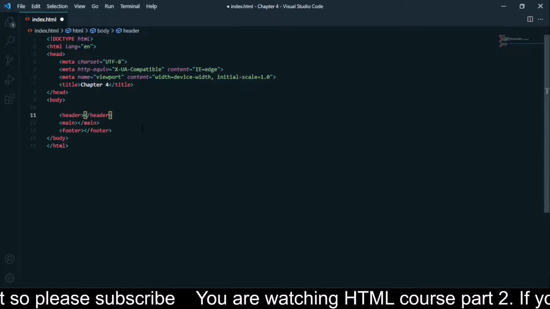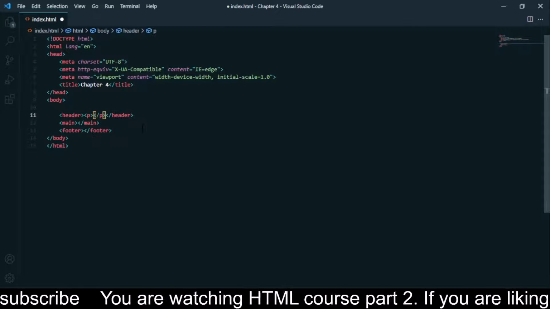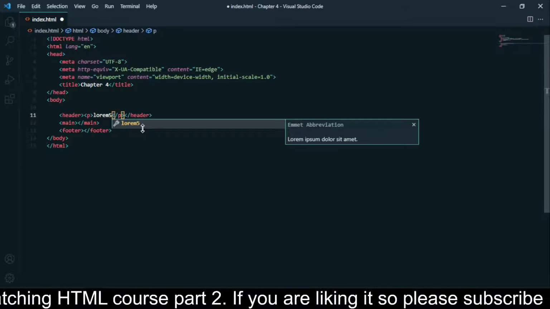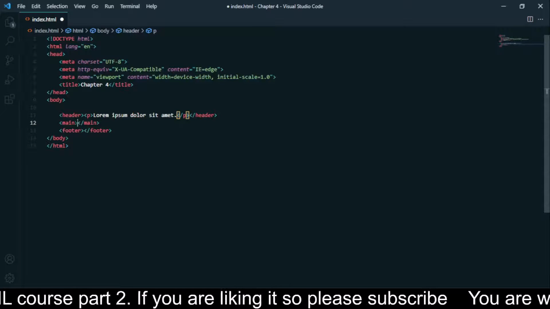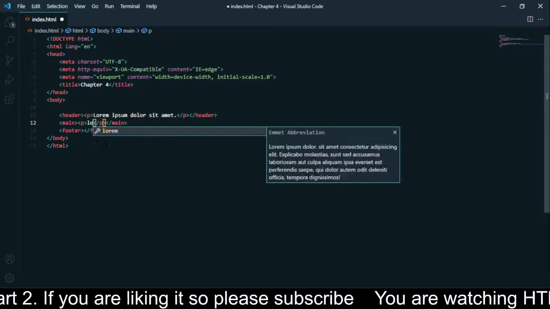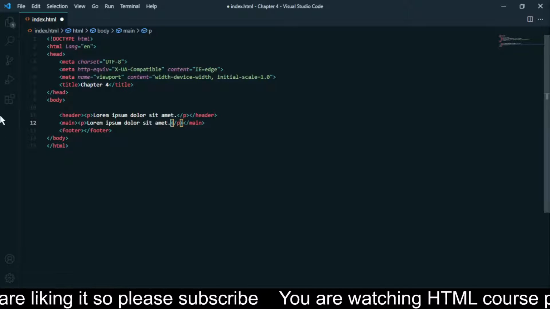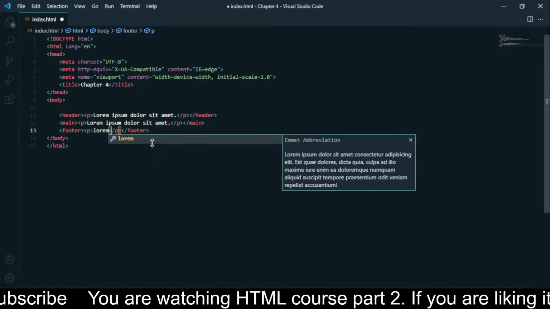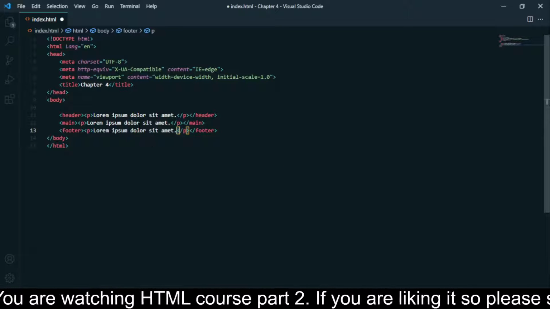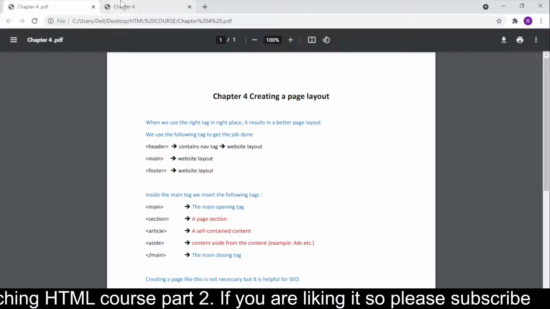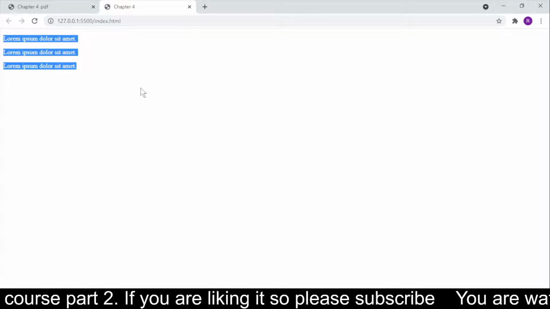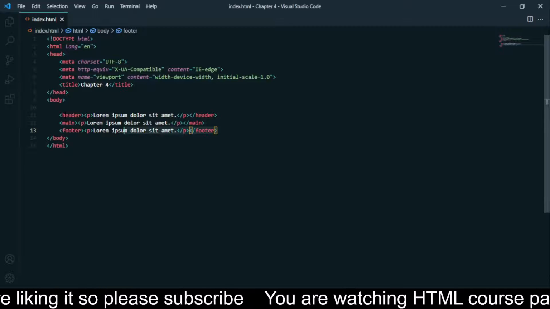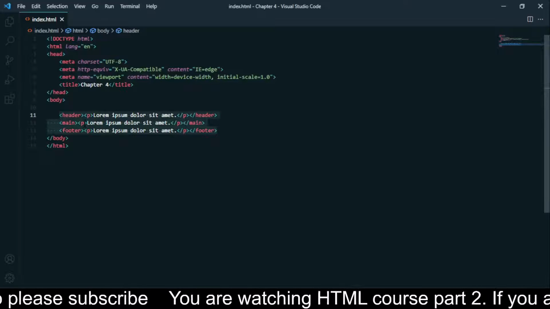If I add a paragraph here, and if I save it and go to the browser, okay, this is good. What if I remove them? What if I remove them, suppose?